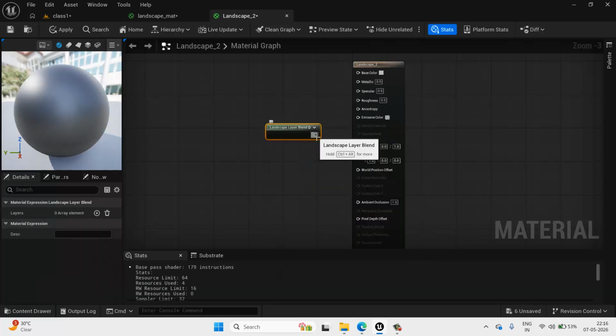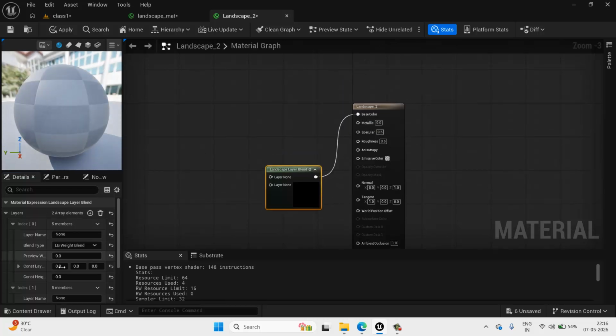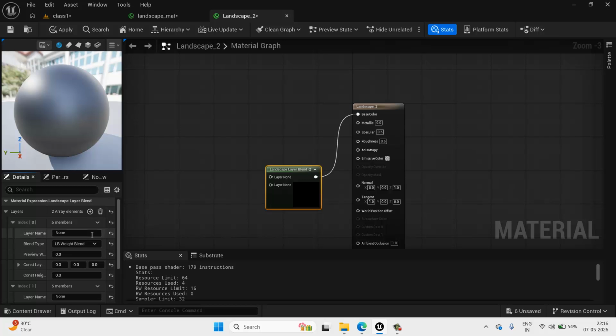So as you can see now, you have to add this over here. Once you add it, just click on this and add this. Click on this. Okay. So you have one is index 0 and one is 1.